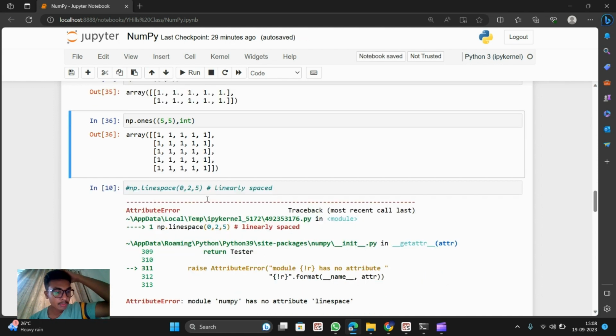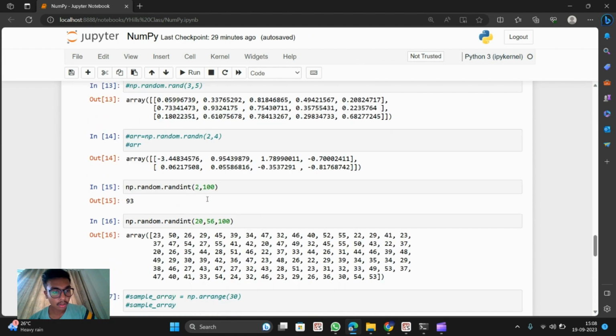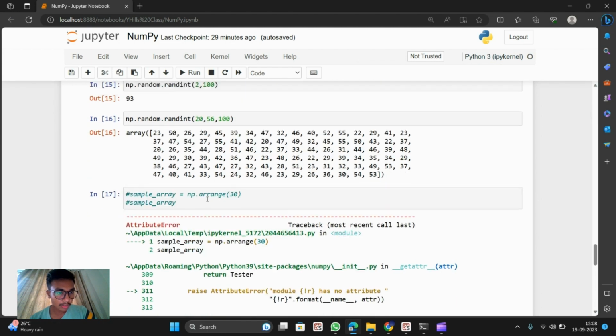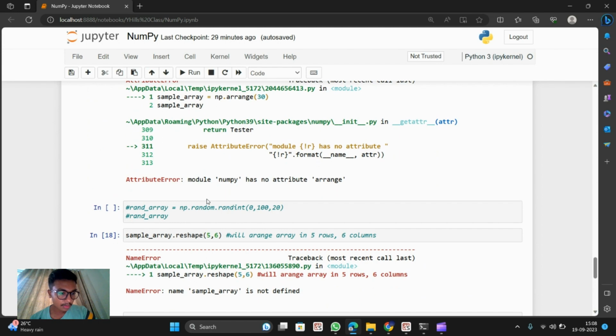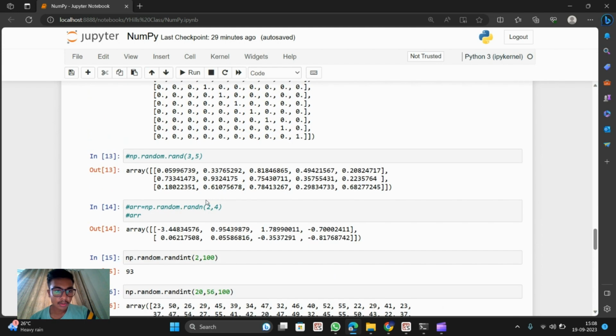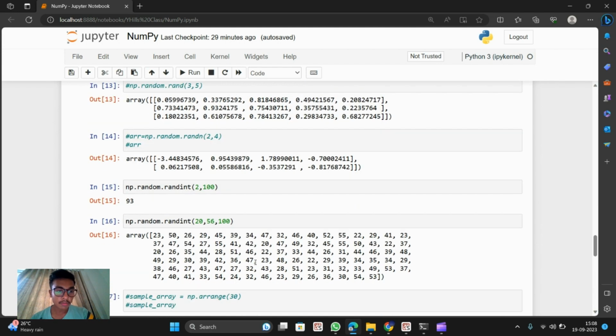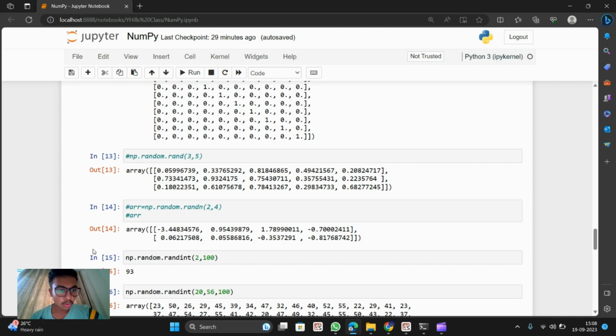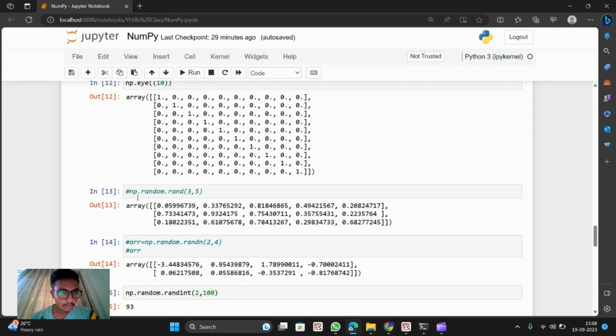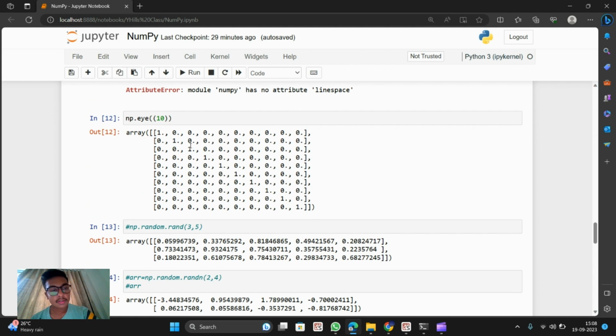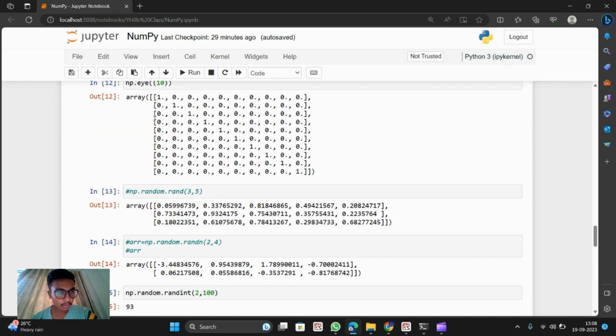Okay, linspace we are not considering for now. We will consider it last, otherwise the video will be too long. So we will discuss this function later on.